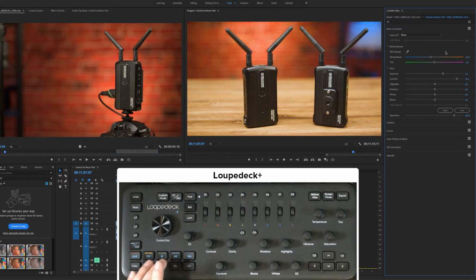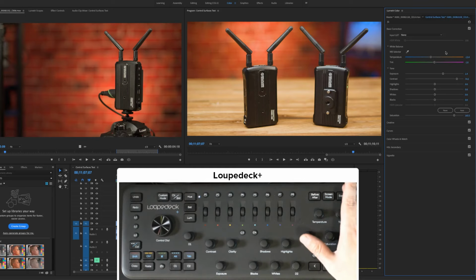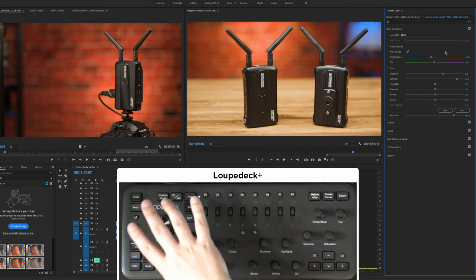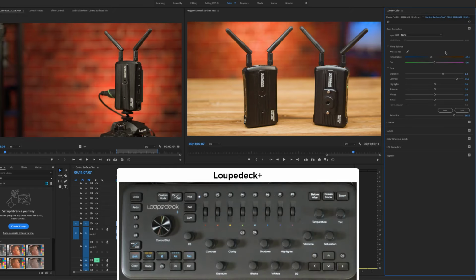So you could program this to be a cut, this to be ripple delete, you could change that. This says export, I'm sure you could probably program it to export from Premiere. So there's other functionality beyond color, but this thing is really geared towards color, and I've been using it for color, because I have some other things to help more with my editing, and we're going to get to that in a sec.